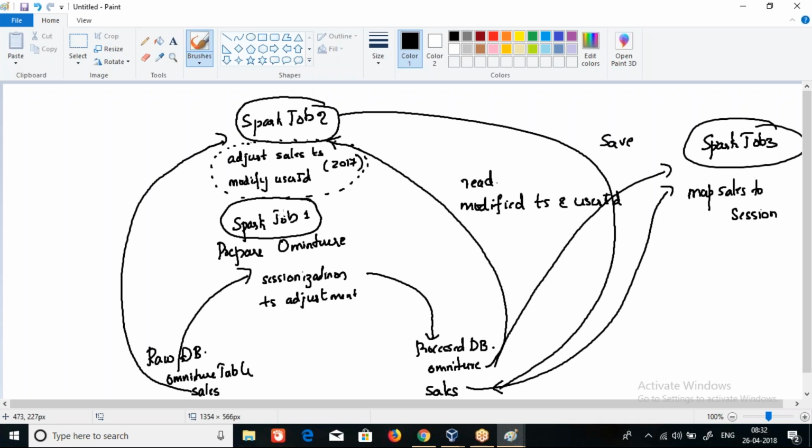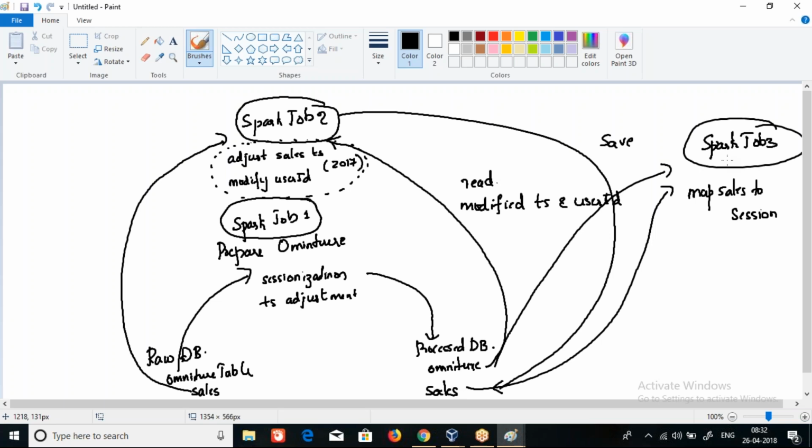So first job 1 has to run, then job 2 has to run, as soon as job 1 completes, because job 2 depends on the processed Omniture data. Once job 2 is finished, it will write the sales data to the processed DB. And job 3 depends on these two tables, the Omniture processed table and the sales processed table, and we read from there.